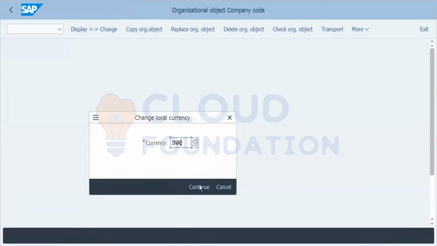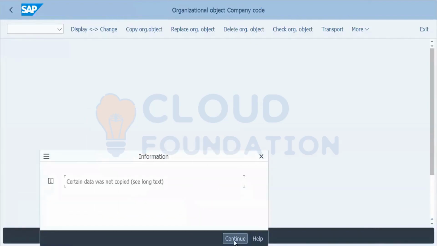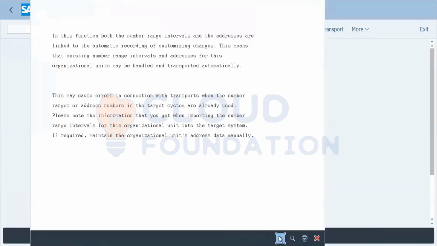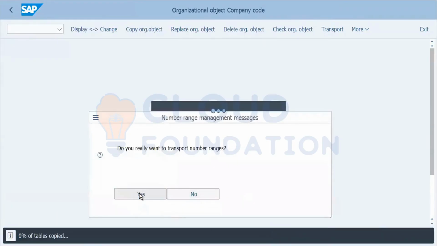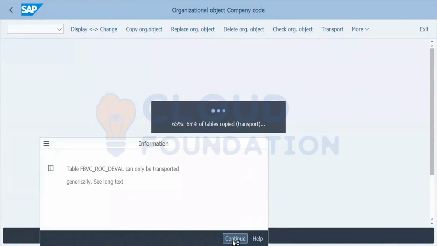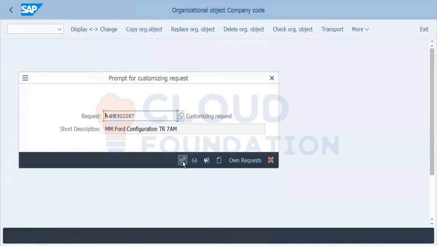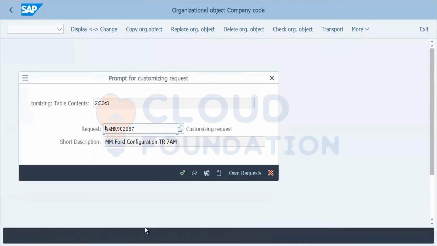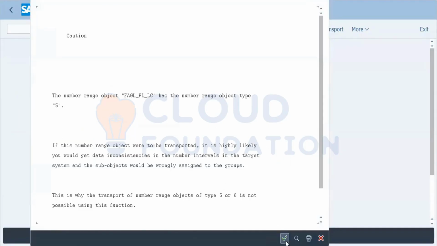Here you maintain the currency, INR. Continue with the transport request, and click on continue. The system copies all the backend settings.